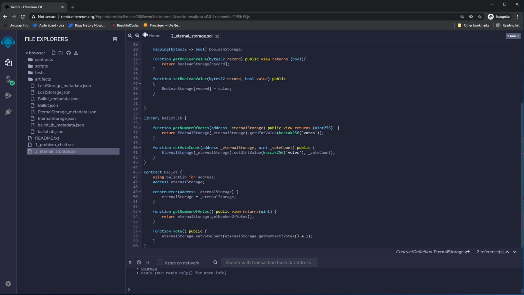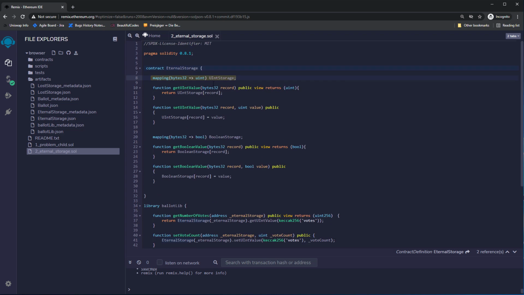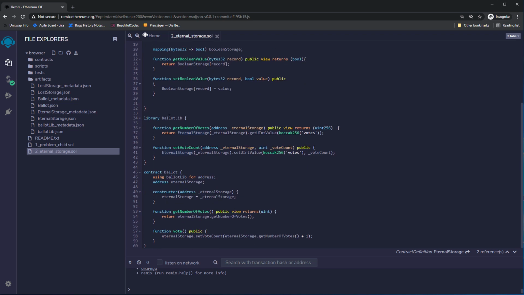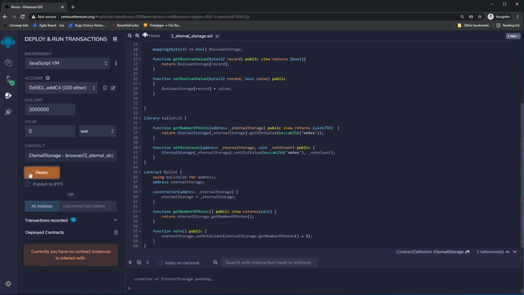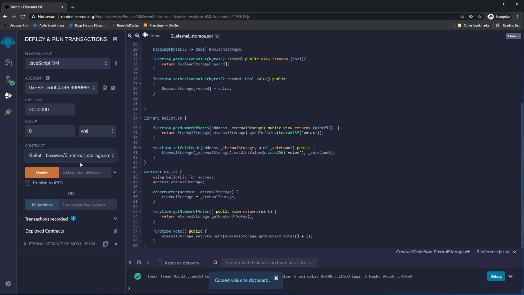You update the logic smart contract, you point it again back to the storage smart contract, and you don't lose your storage. But I thought, why not just run with this a little bit more elaborate example where there's a library involved. So let's get started with actually running that. All right, the first thing that we have to deploy is the eternal storage, and that will remain on its address. That is the important part. And then we can deploy our ballot smart contract over here, which takes in the constructor 1 argument, which is the eternal storage. So I copied this one over here, pasted it here, and deployed it.